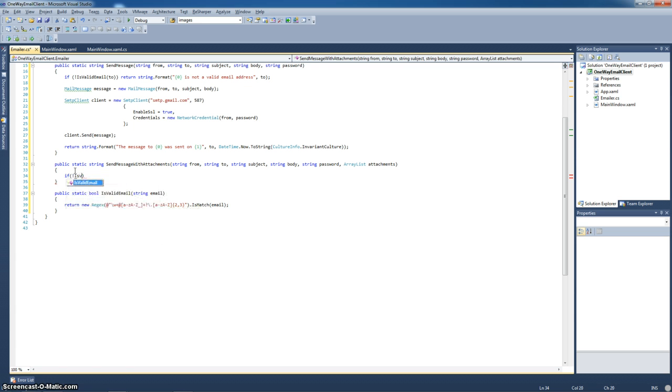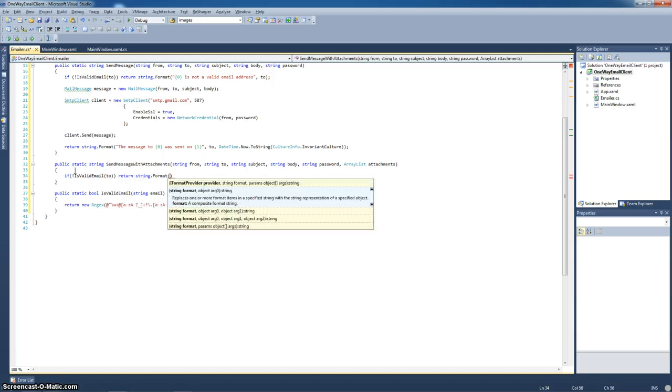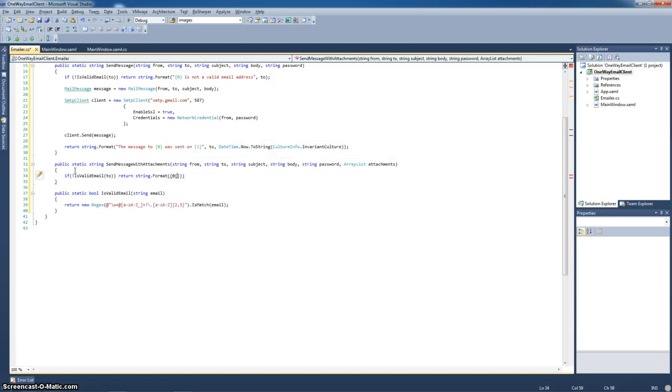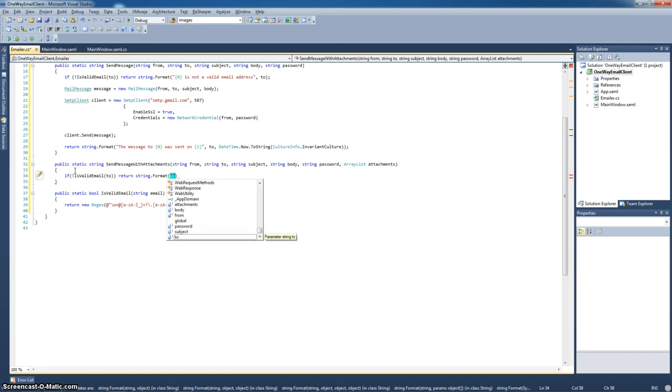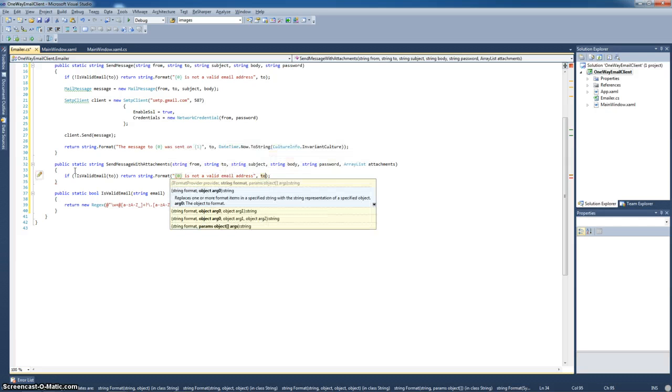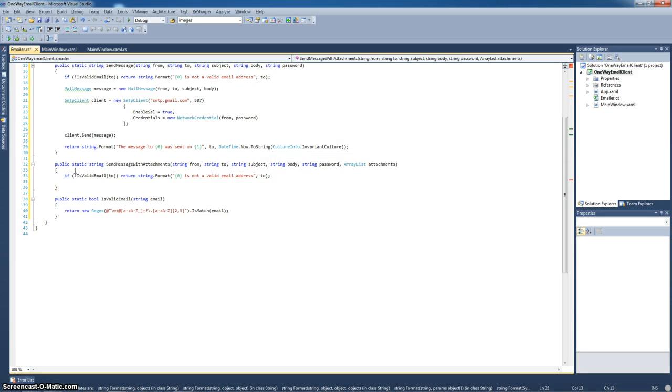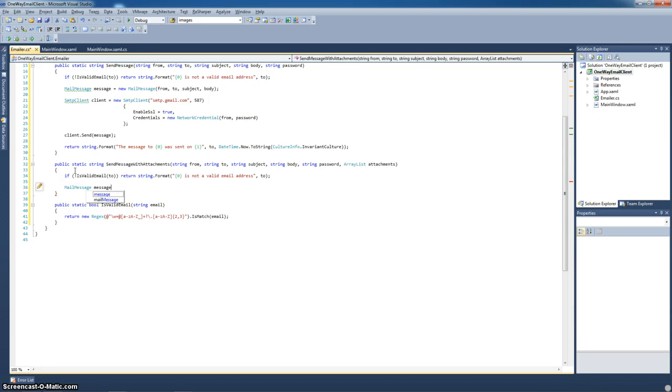So what we're going to do is check to see if it's a valid email, otherwise return string.format, is not a valid email address. And of course, again, we put 2. Once that passes, then we can make another mail message.